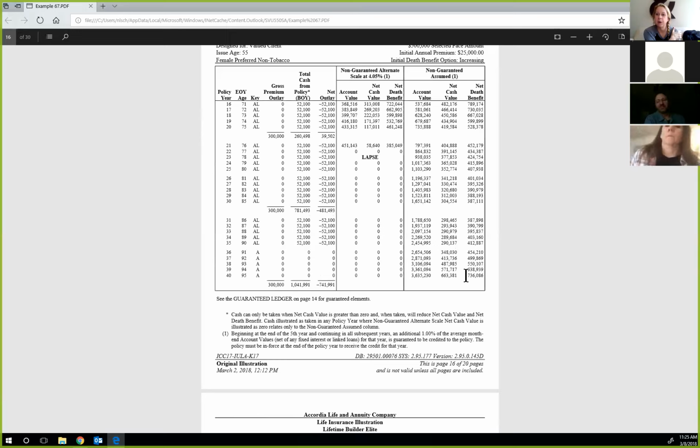All right, so let's say we want to put more away. What if we want that 25 to be 50? This is where I have to bring it down. In this example, this is the maximum premium you can put into this policy at any given year. If you said, I want to do 50, I could run it at 50. I could even say, if you did 50 in the first year, 25 in the next, then 50. We could do varying premiums because it is a variable premium product. So you have that flexibility.